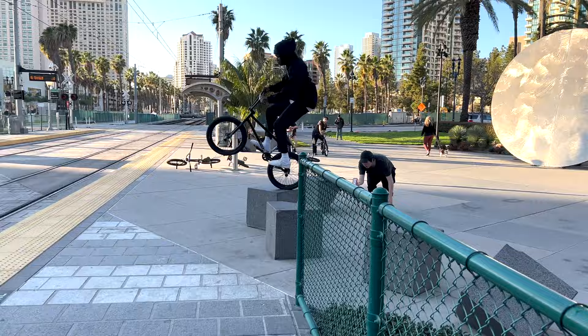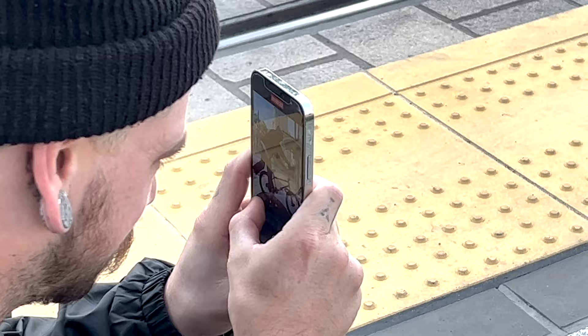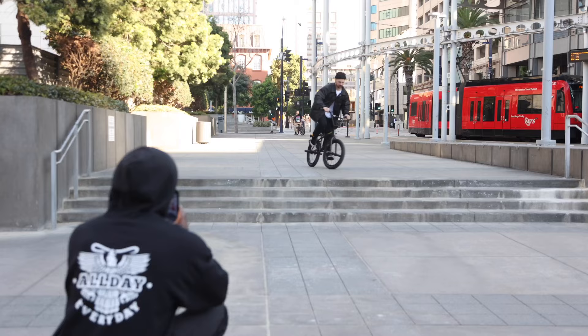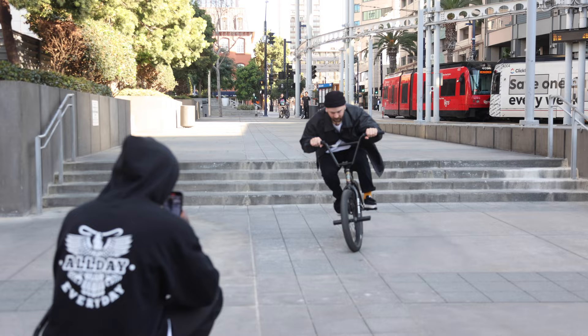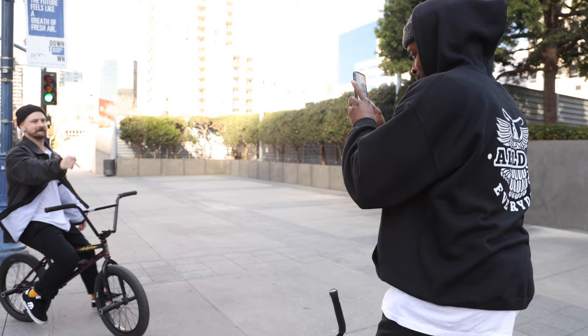If you want to film an Instagram clip, ask one of your friends — but be considerate of them. If they kind of look like they don't really want to film it, just don't even ask them. A good key point to enjoying filming Instagram videos is to make sure the person filming you is stoked to do it. Give them a little breathing room — don't overdo it with the clips. Also be down to pass off the phone; if they're filming you, you film them as well. It goes both ways. The biggest point: just put effort into it. If you're enjoying it, they're going to be stoked to get the clip.